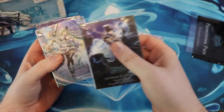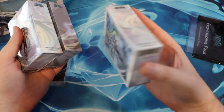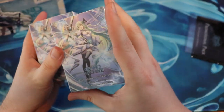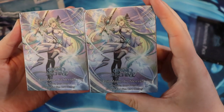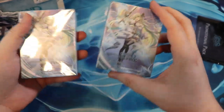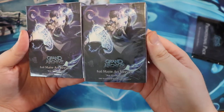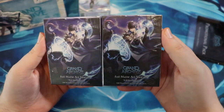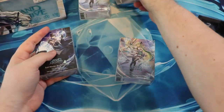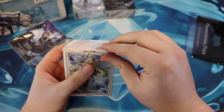We're going to definitely open these up and check them out. I want to keep some of these for display, but I'm also going to open some up and use them. I'll keep the nicest ones and we'll open up this one. Out of these two — this is Rai, he is a wizard or mage, I believe they're called in Grand Archive. And this is Lorraine and she is a warrior. Let's check them out, let's open these up.